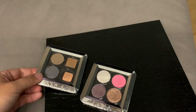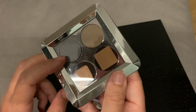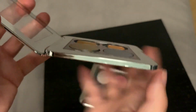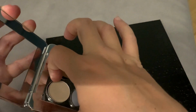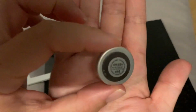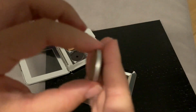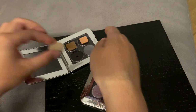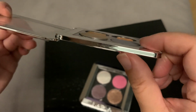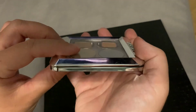Last thing is that I repurposed the second palette. Here I have a Luxie eyeshadow, here a MAC eyeshadow. The only thing is that, as you can see, since this was a MAC single, let me try to remove it. The MAC singles, if you buy the singles, this is my favorite, Omega, come with the magnet, you see, and therefore the eyeshadow will be raised up compared to a Luxie eyeshadow, for example, that doesn't have a magnet underneath. But despite this, you are able anyway to close the palette.